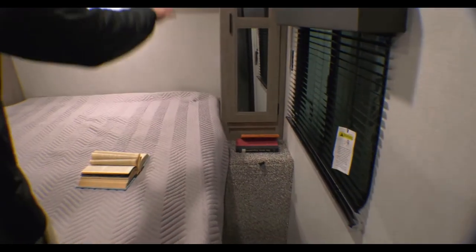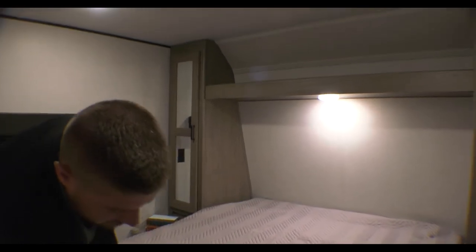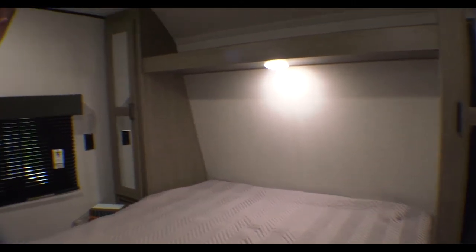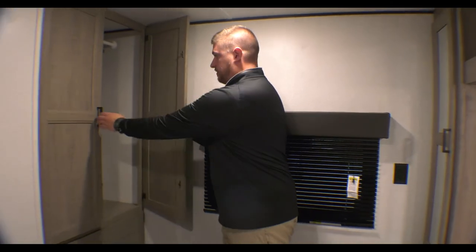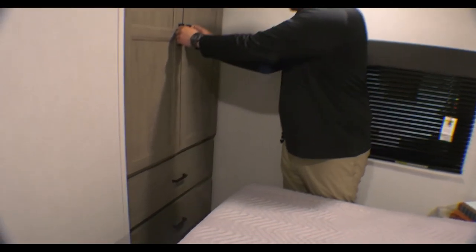Moving to the bedroom — you've got a nice private bedroom. There's a laundry chute under these decorative books here. Wardrobes go all the way to the bottom with no hard corners, giving you a lot of room for clothes. Storage under the bed is closed off from the pass-through and on struts so you're not having to hold it up. On the side here you've got tons of storage space for clothes, with a hanging rack and a couple of drawers down below as well.